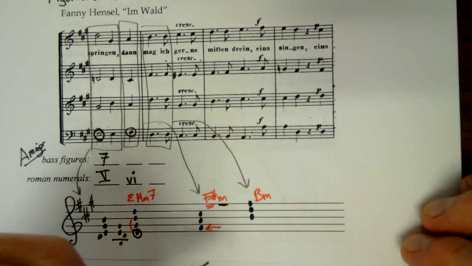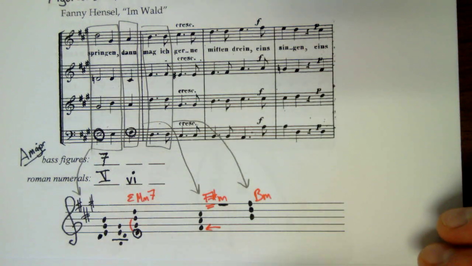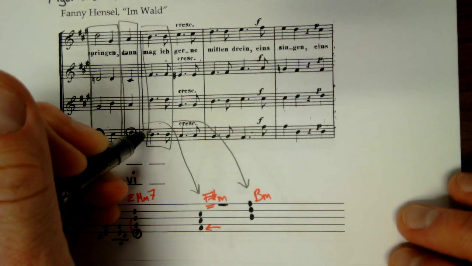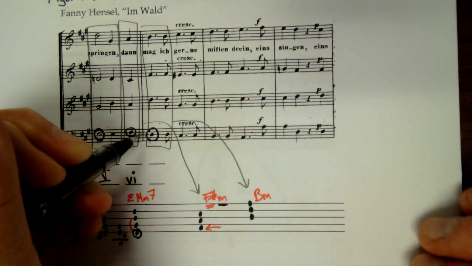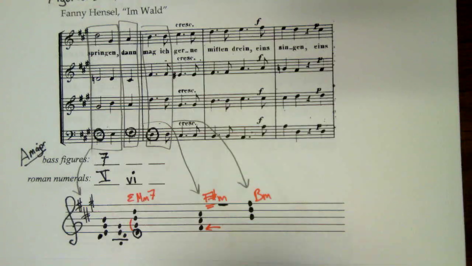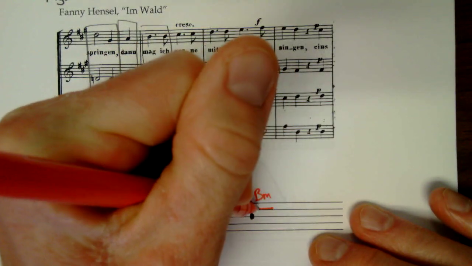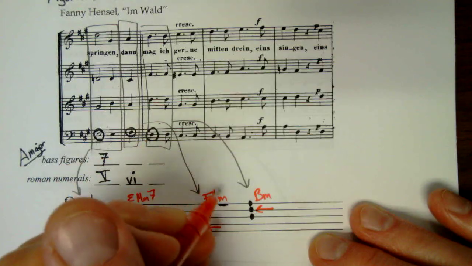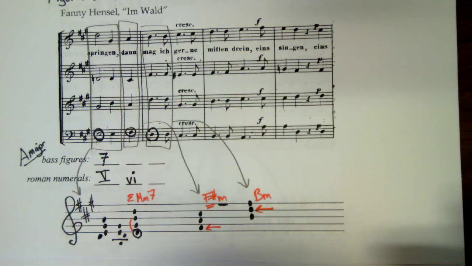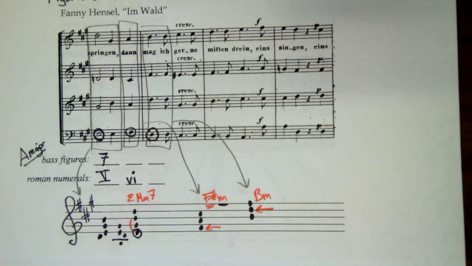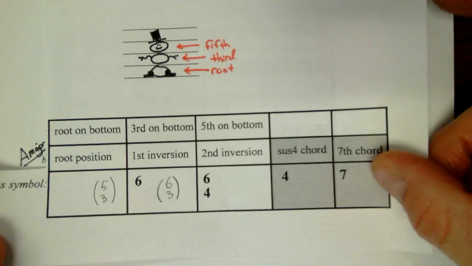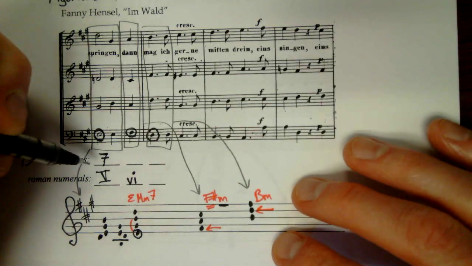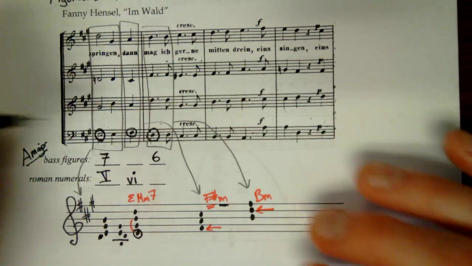All right. Next step, we determine what note is in the bass or on the bottom. So here D is on the bottom, and D is not the root of the chord, it's the third right there. Okay, because look, there's a D, and the D is the third of that chord. When the third is on the bottom, we call that first inversion. So the figured bass symbol here is going to be 6.